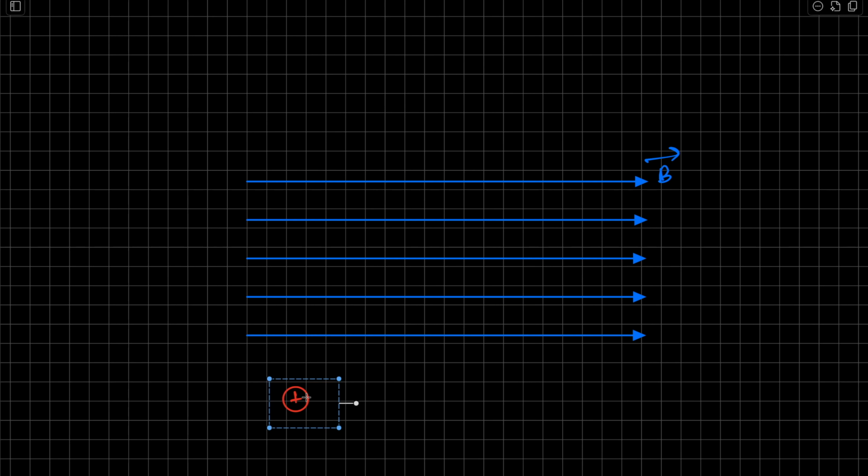In the third case, this charged particle is entering the magnetic field at an angle theta. Its velocity vector is in this direction, v. This velocity has x component vx and y component vy. The magnetic force is due to the y component of the velocity. So the particle would try to move in a circular path.